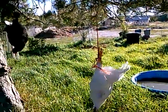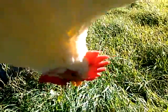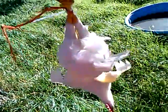But they're definitely roosters. The way you can tell they're roosters is that the feathers on their neck are very long and thin, whereas the ones on the hens are short and fat. And the mom used to be friendly, but now she's wild like them. So we're gonna go ahead and butcher these.